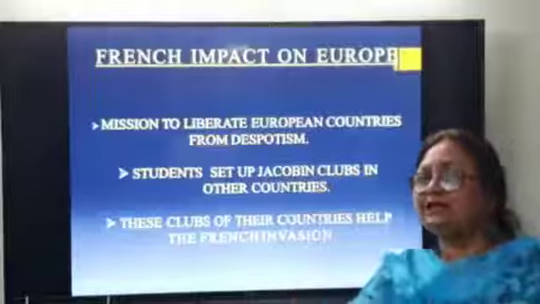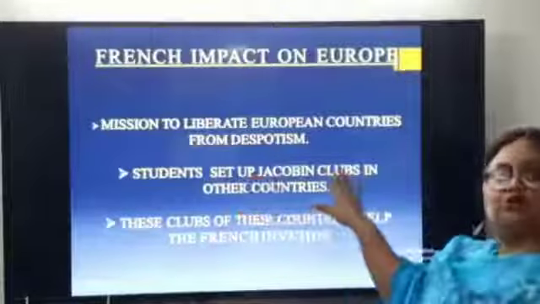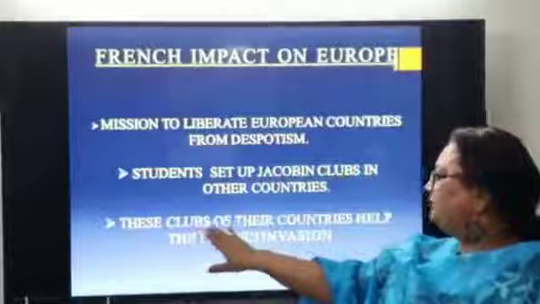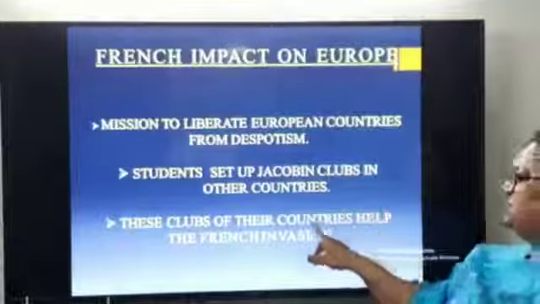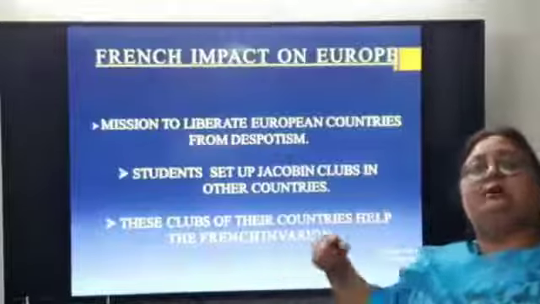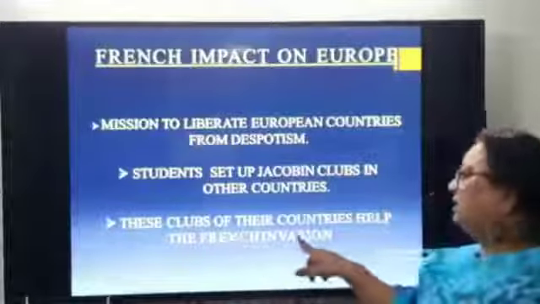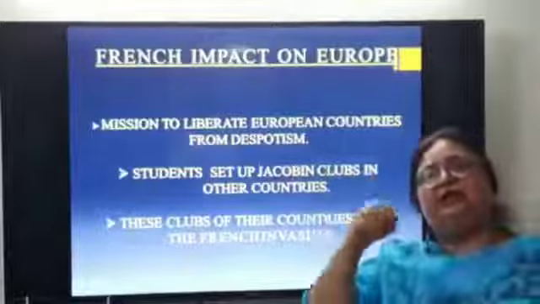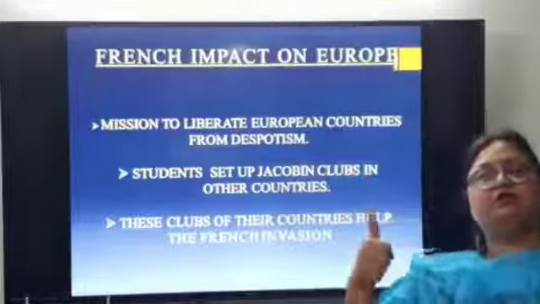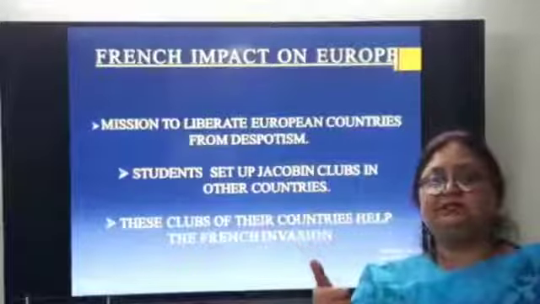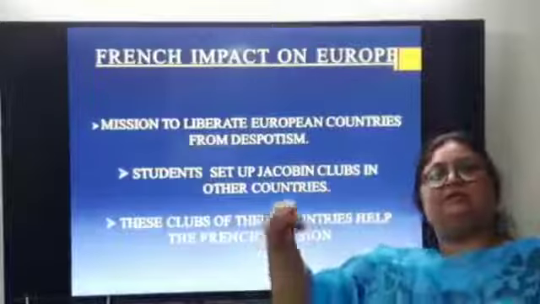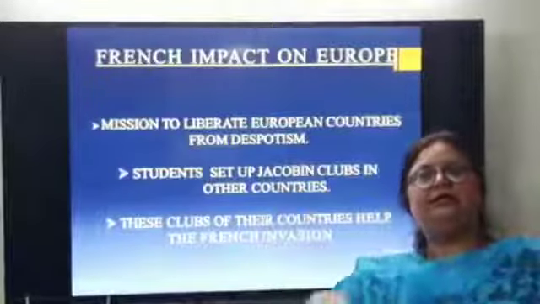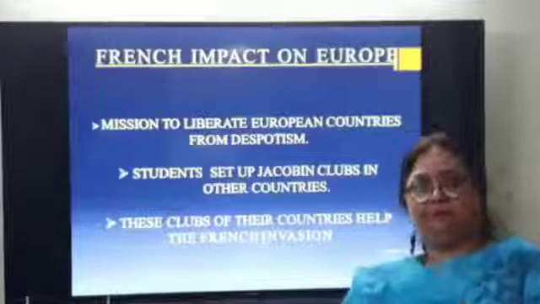Now, you've already studied in class 9, what is a Jacobin club? Members of these clubs in different countries started helping the French armies in their invasion of the nearby countries. Like if you talk about the islands of Sicily or Austria or Hungary. In these countries, the French armies invaded and started liberating people.